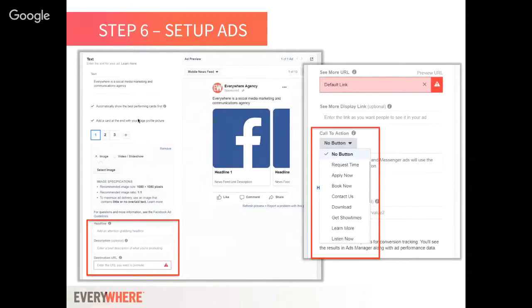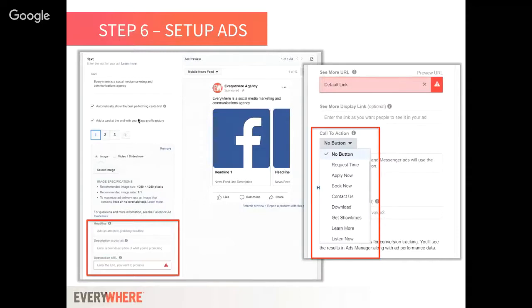Your headline should really be something that grabs the attention of your viewer. It should be a very clear, one-ask call to action. Your description should qualify your headline just a little bit more, but you still want to entice your viewers into clicking your ad. If you take a look over on the right side of the screen, you can see the different button options here.